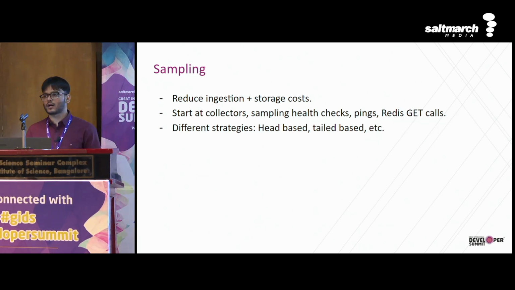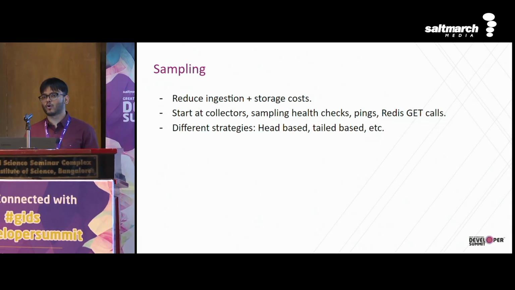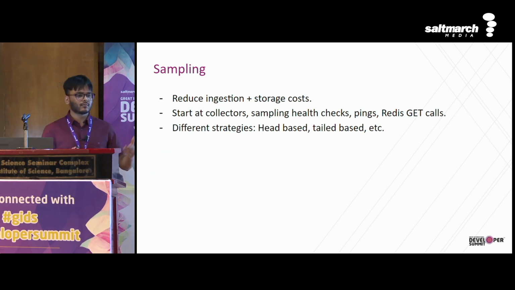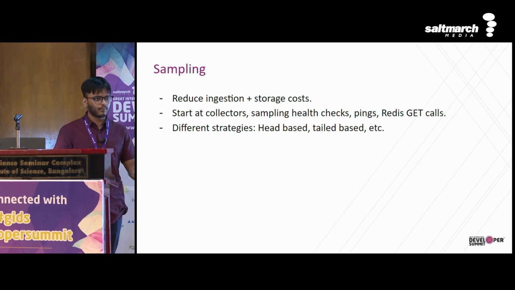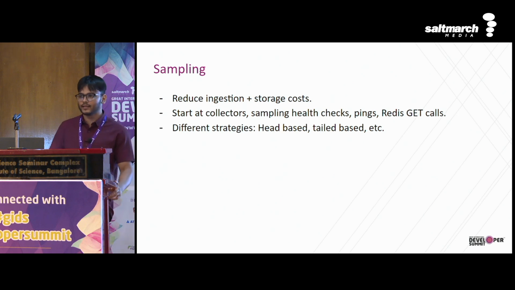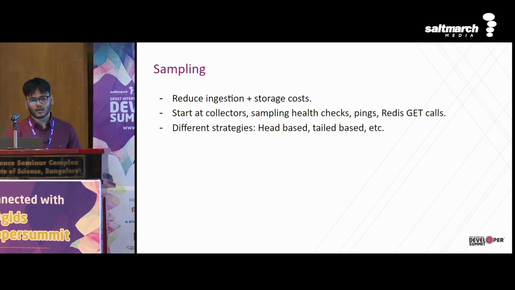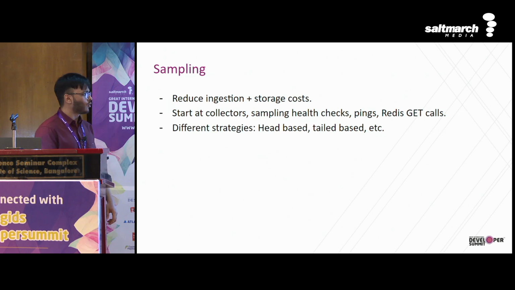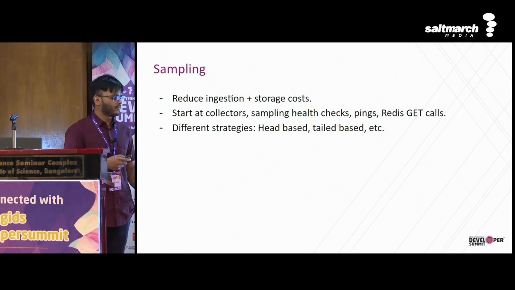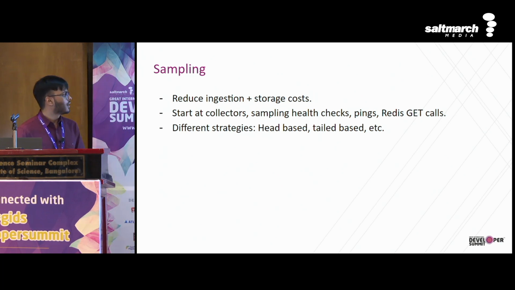To start with, you can start sampling at the collector, which is really easy because you can just analyze some endpoints, for instance health endpoints or ping endpoints. They're never queried and they send a lot of traffic. So you can just drop all of these spans right at the collector. We could save around 30K per second of bandwidth, if I may, by doing this.